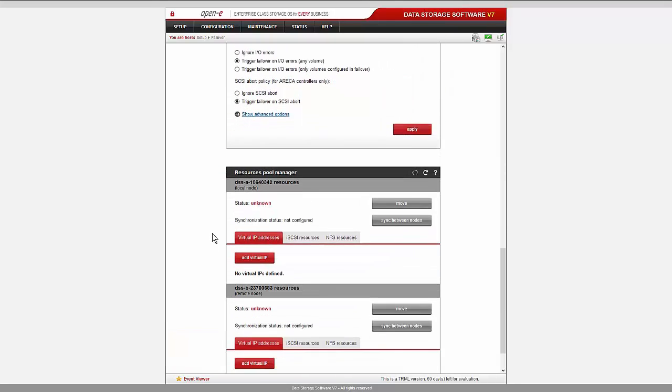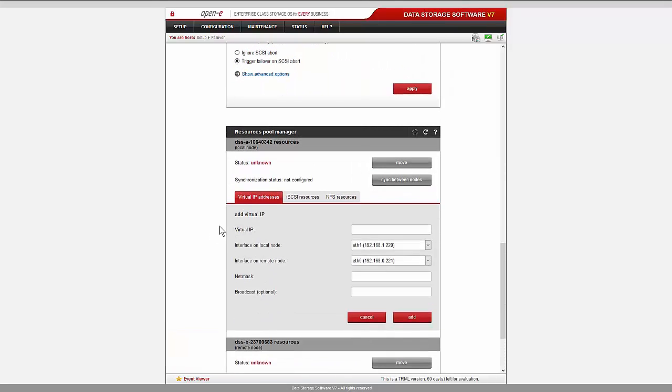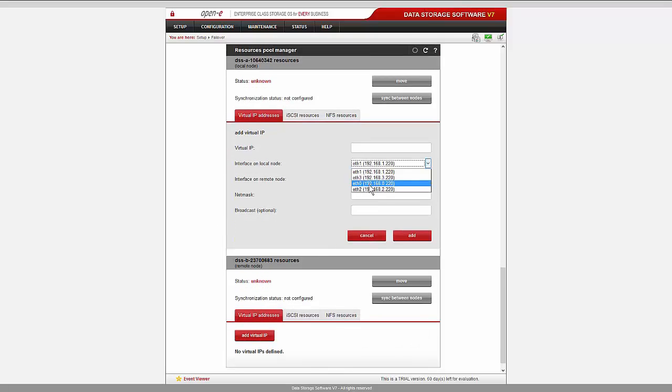Okay, both are reachable, and now we just need to reconfigure the virtual IP addresses. The virtual IP addresses go on ETH0, 255, regular class C, and my IP addresses are 192.168.21.100.